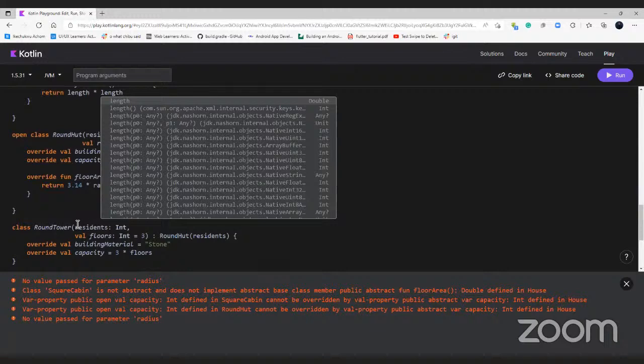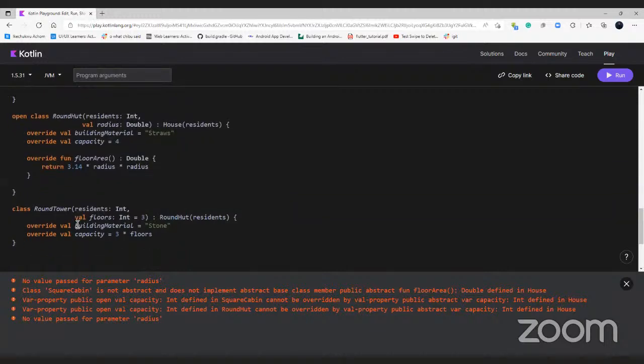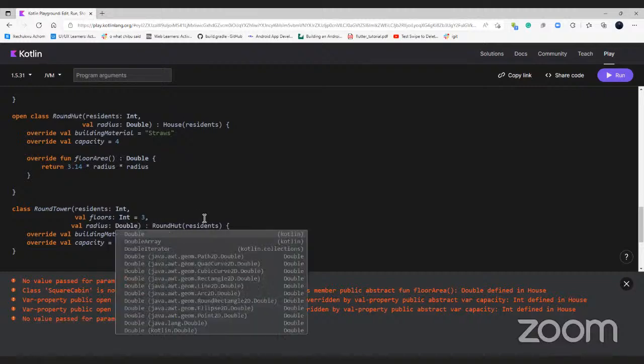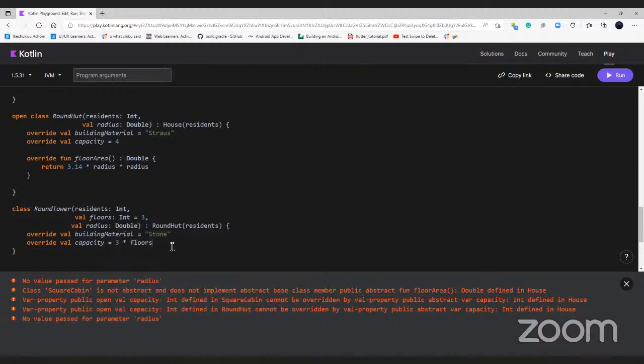Then for the round tower, we have floors. We need to add a radius property also. So radius of type double.